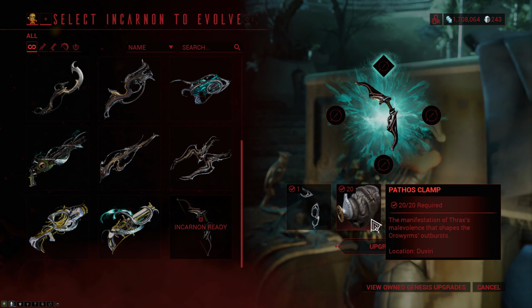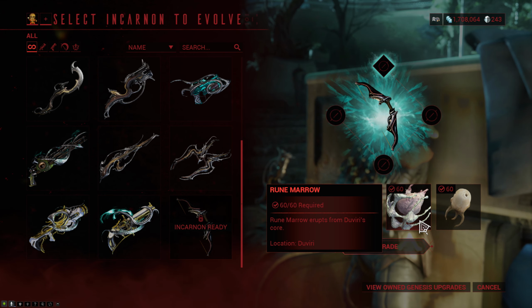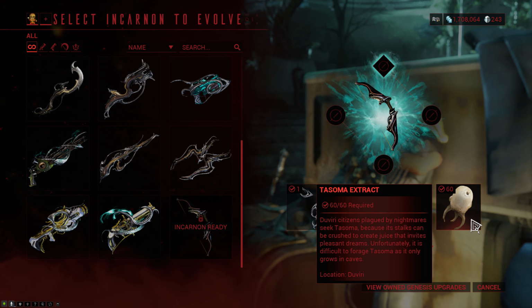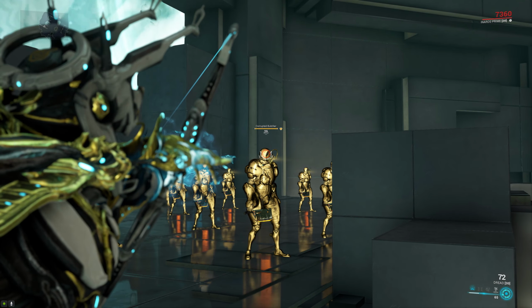You will need 20 Pathos Clamp, which you get from the Aura Worm boss fight, 60 Rune Marrow, which you can find in the Undercroft, as well as 60 Tasoma Extract, which is sort of a mushroom that grows in caves in the Paradox. This will buff the weapon and unlock its Incarnon mode.